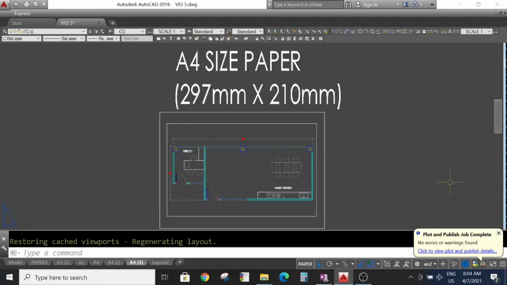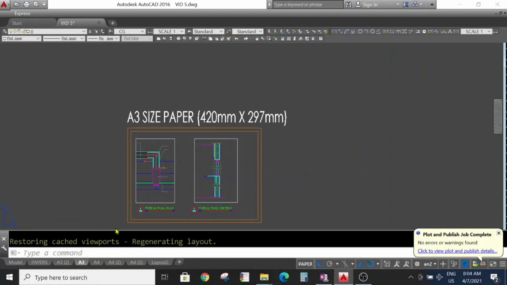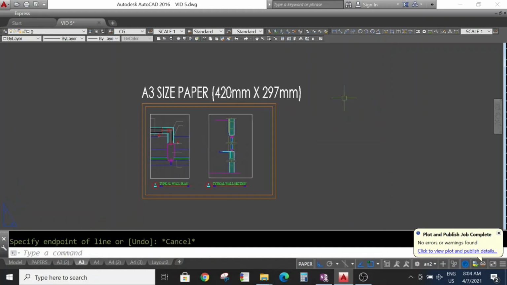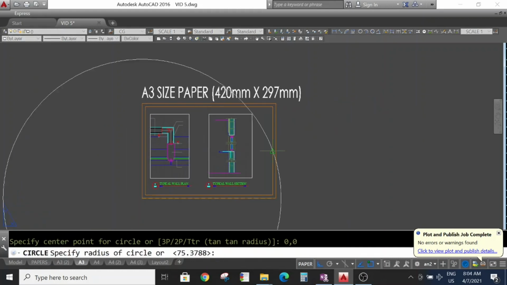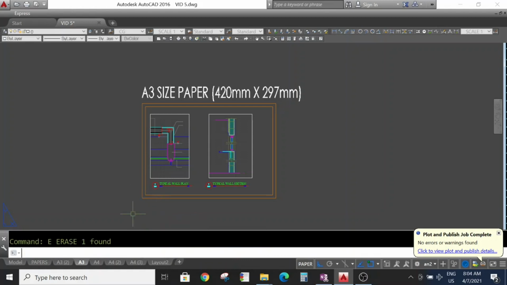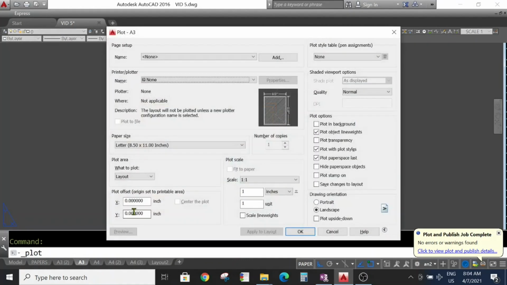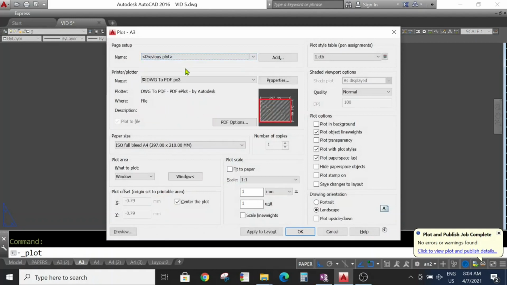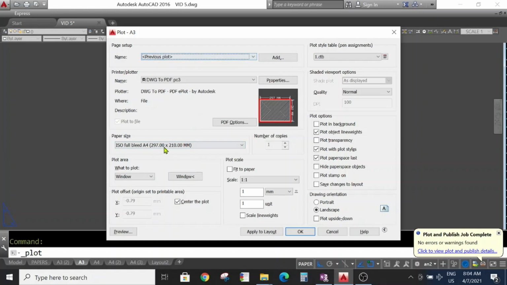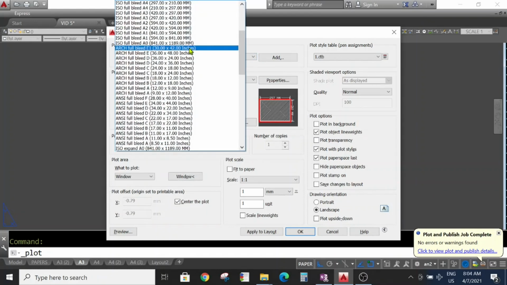Now let's try with our A3 paper. There, I've also set this in 0,0 coordinate. So this time, we're going to use previous plot as well, but this time it's in A3. So just choose ISO full bleed A3.